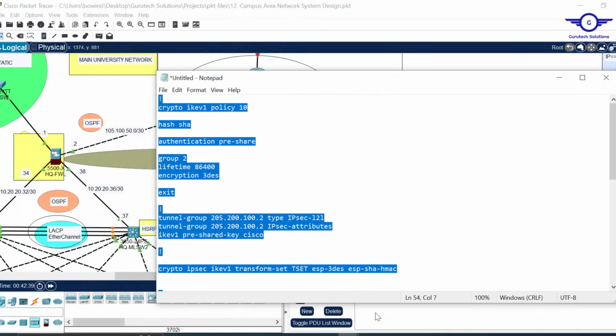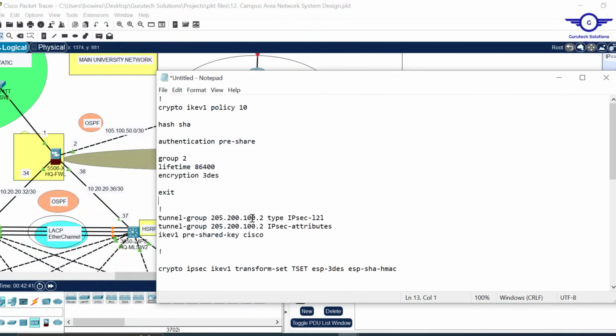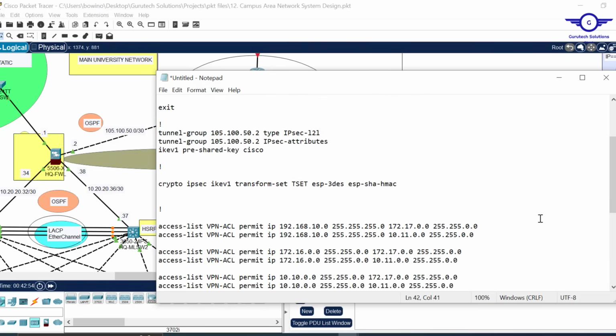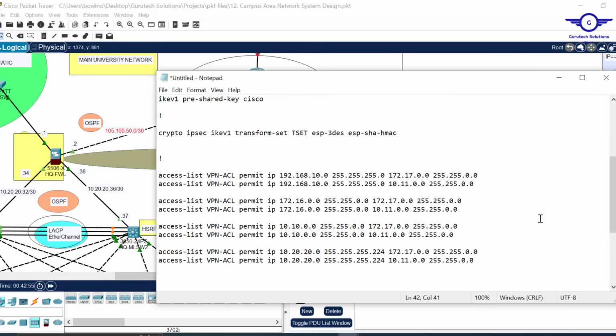So just change that to 105.50.2, yes, this one. I change it until I reach down somewhere here. Those are the only things that change, and the access control list.